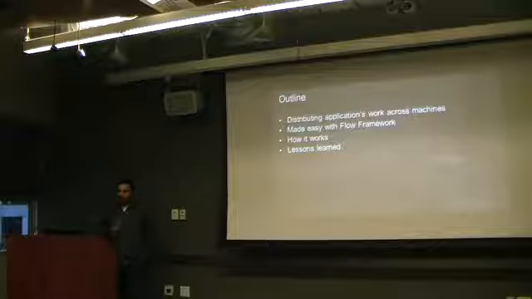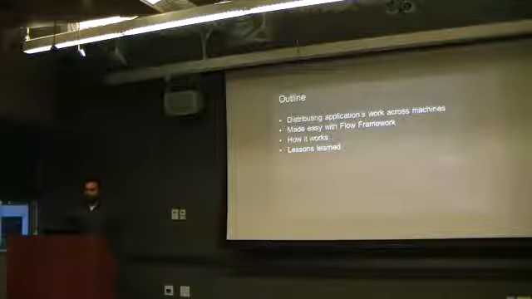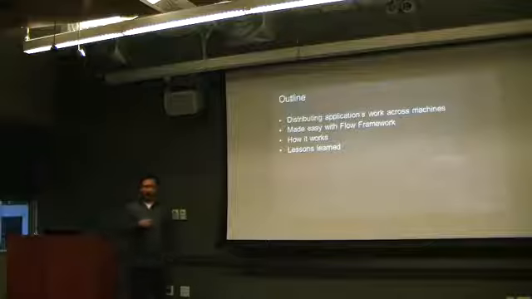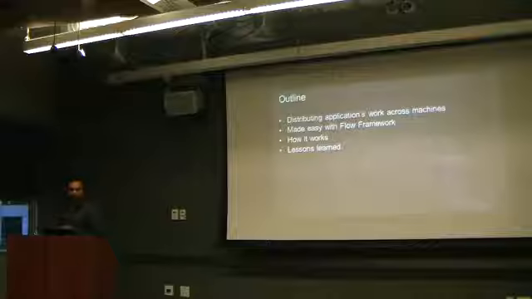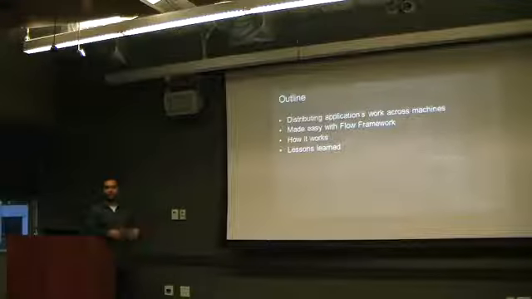So quickly go over the outline. First, I'm going to talk about why you need to distribute work, how that helps us in our applications, an overview of the service and Flow framework, and look at a use case. And then since we are all Java developers here, I'll go under the hood a little bit and talk about how the framework itself works. We usually don't talk about it, but for this kind of framework, this will be interesting. It's a pretty extensive framework, so I'm going to take a couple of interesting areas that are unique to this framework. And then wrap it up with some of the lessons that we have learned from our experience in building this framework.